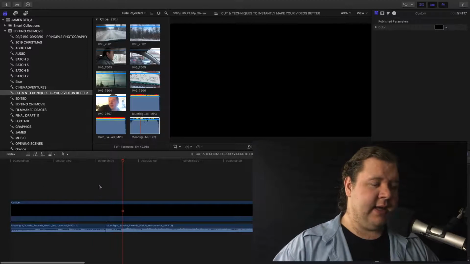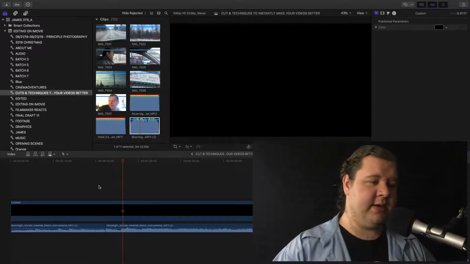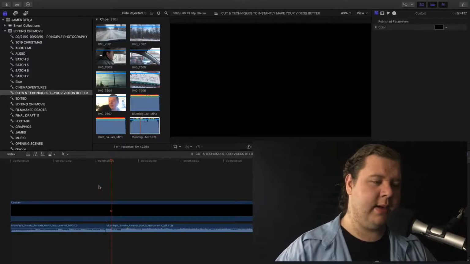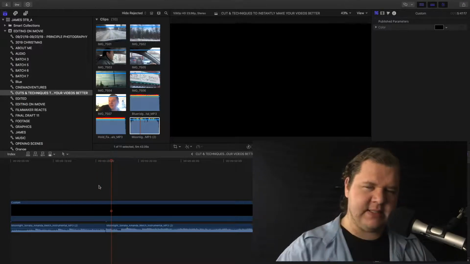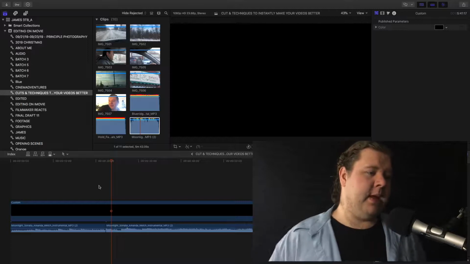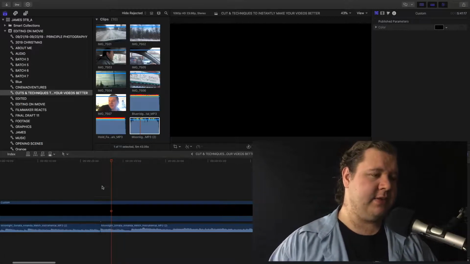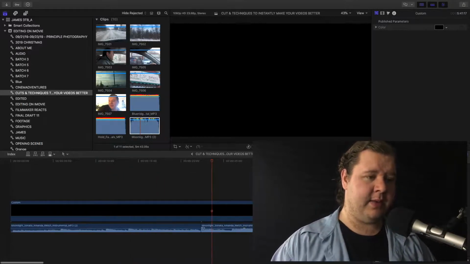And as you can see, it kind of works from going one into the other, and it doesn't sound as obvious of a cut as we heard last time. Right now, there's still a very, very subtle giveaway, but we're going to fix that. There are several ways we can fix that, and the number one way is literally by putting in a transition.